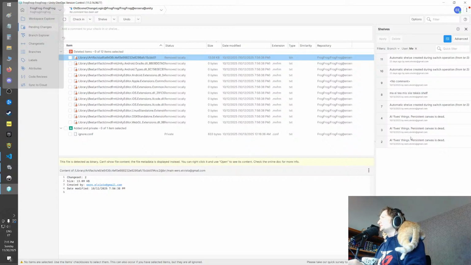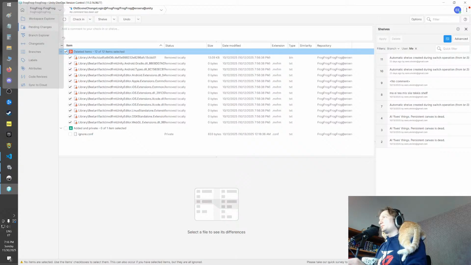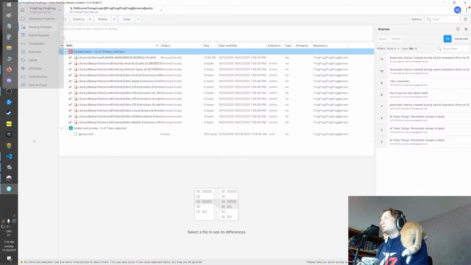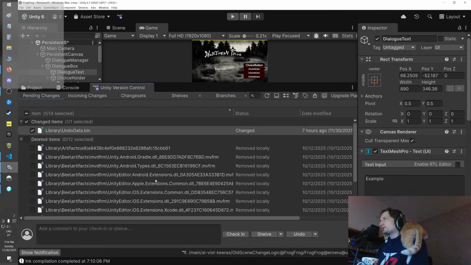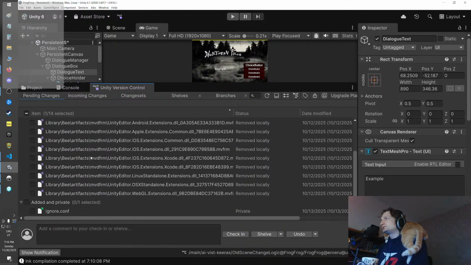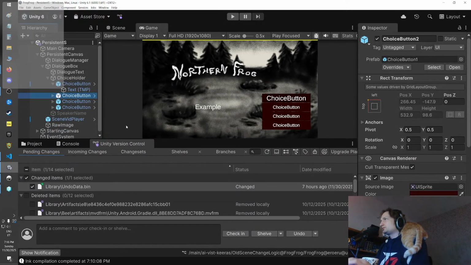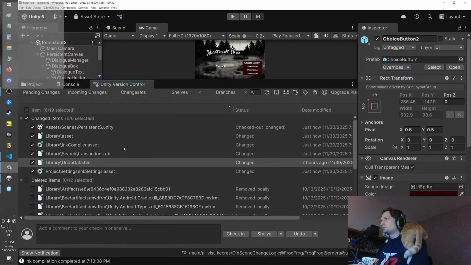System canvas is dead. Weird comments. Why can't I check in this? Why don't these work? What are these files? Artifacts. Let's make actual changes. Let's see whether that works. It hasn't saved. Weird.